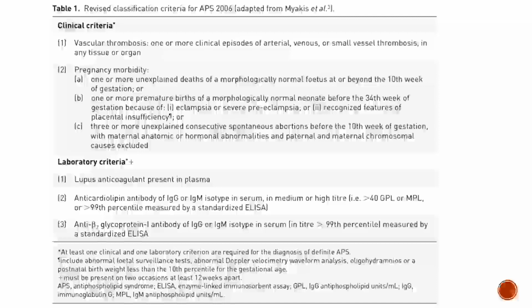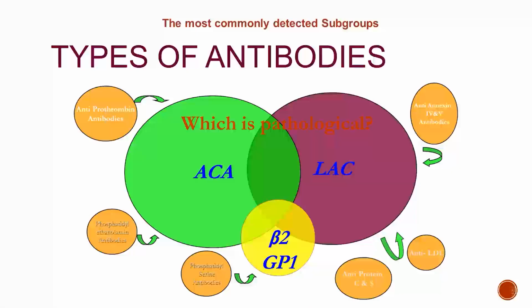As you can see, there are both clinical and laboratory criteria, and note that most of the laboratory criteria are based on ELISA or antigen-antibody identification, except for lupus anticoagulant, which is a functional test. Other than the antibodies recognized by the Sapporo or modified Sapporo criteria, there are a lot of antibodies associated with APS, including anti-prothrombin, anti-annexin, and many others. We recently published 2 publications on some of these and showed significance, yet the number of publications and evidence is not enough to include them in the classification criteria. We will continue watching the emerging literature to add more pathogenic antiphospholipid antibodies.